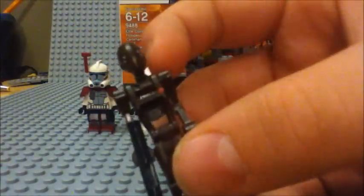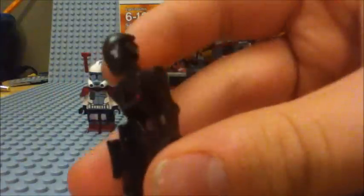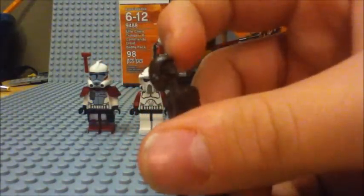So it has the Super Battle Droid legs painted reddish brown, and then it has the regular droid body, and it does have a little red dot on the right of the chest, like in the show. And the head is a new sculpt, with printing. It actually is pretty nice. It is a little bit small, but it is pretty accurate.